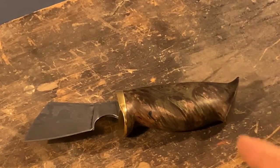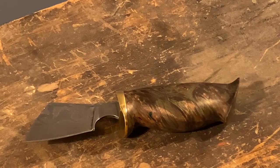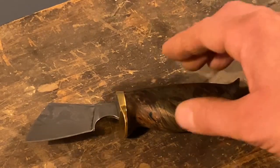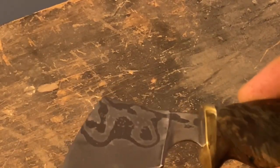Alright, so this is the most recent one I made, and I'm super excited about this one. I just wanted to try to make a really small knife, and it turned out fantastic. Probably the best knife I made since taking the course. And it just looks super awesome. I made it from ladder Damascus bar, but it didn't turn out the greatest. A few things happened with the Damascus. I didn't forge it to finish as much as I should have, so then I ground too much into it and you don't see the ladder anymore.